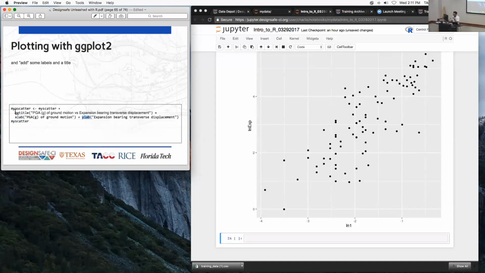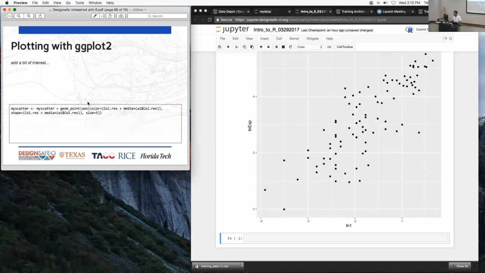If you notice, everything is added together. Once again, the way you build these things is you take your basic plot, basic object, and you literally add what it is you want to put onto it. So if you want to add a title, we use ggtitle, then we add an xlab and then a ylab, and we keep on going.